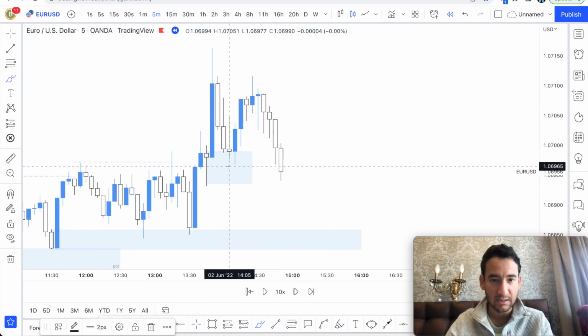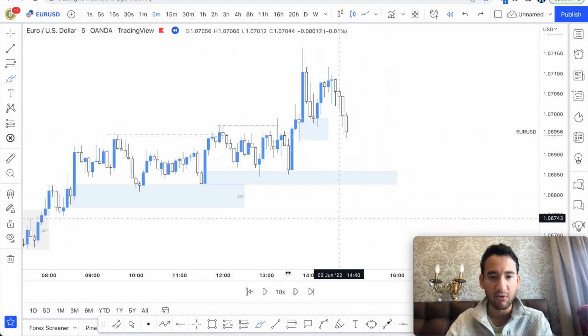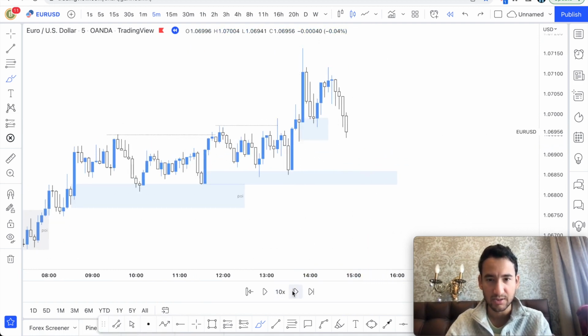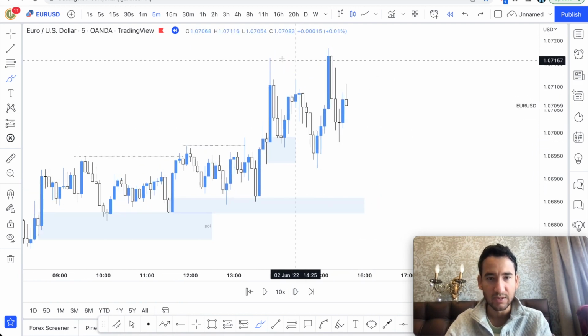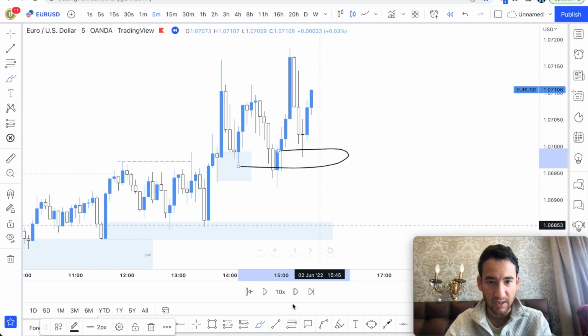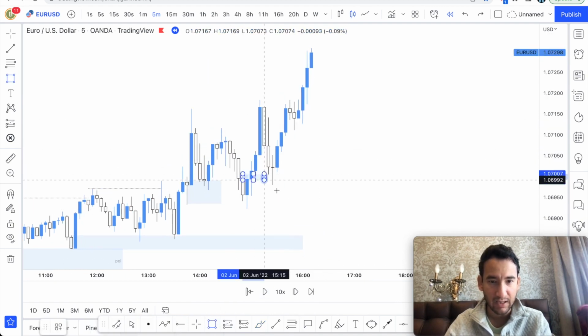Now you can see that this low here was not able to break this high, so we want to be very wary and careful about this. We might be breaking this internal structure. Let's see what happens here. Okay, so we did break another high right there. It was a body break, so obviously this would be our next buy, right? So all we're doing is breaking and mitigating, breaking and mitigating.